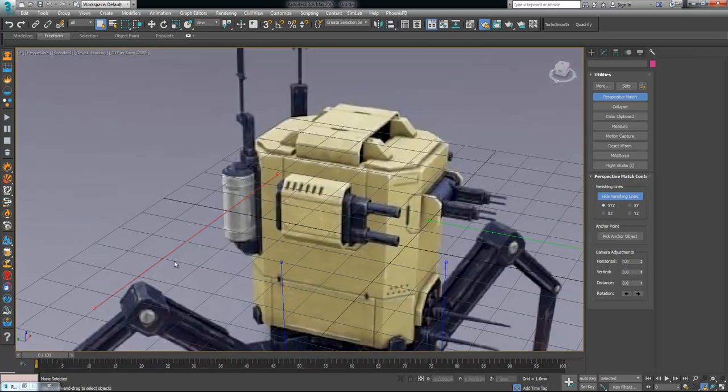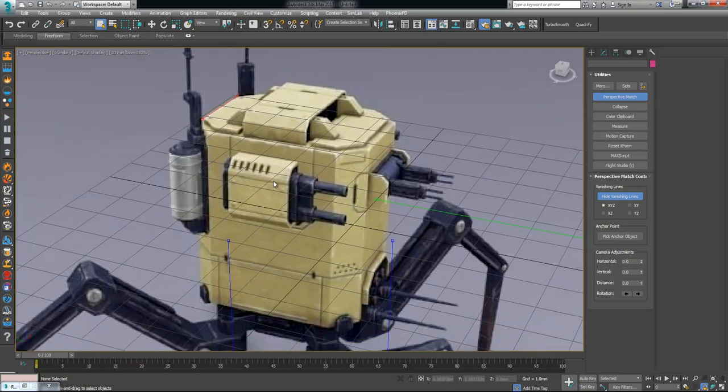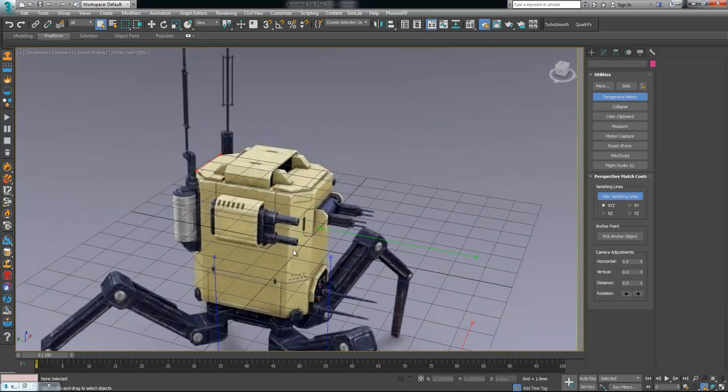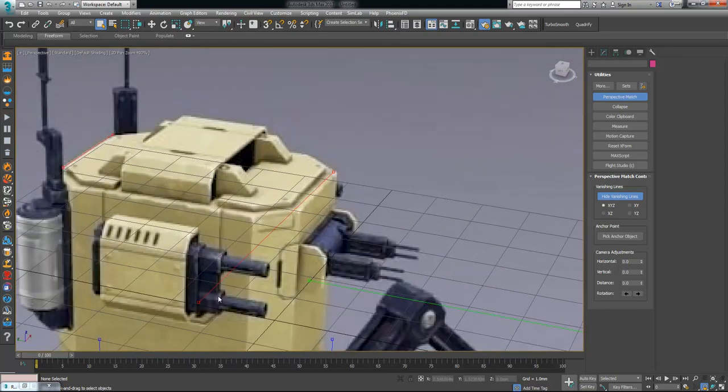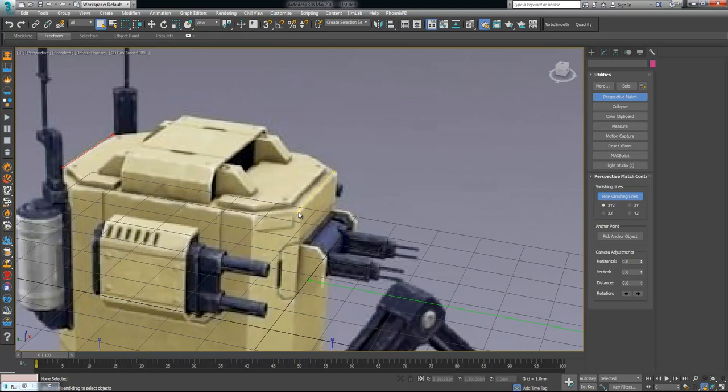So let's align it according to our model. And luckily our model has good lines that we can see. Let's use these lines to adjust our camera.